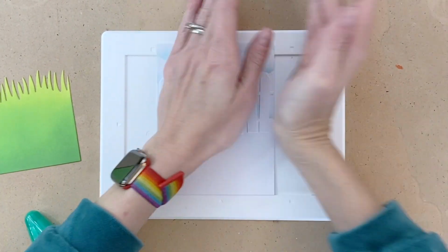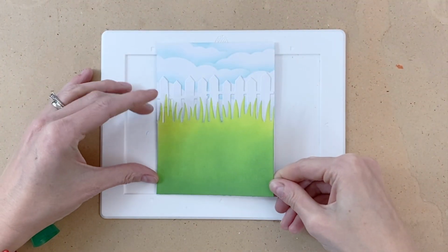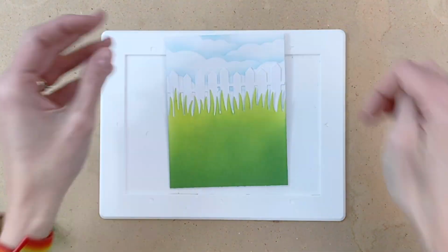You could definitely use a tape runner if you prefer, but I do like the little bit of wiggle room liquid glue gives me. I'm going to add some liquid glue to the back side of my grass layer and just adhere that directly onto the card front.